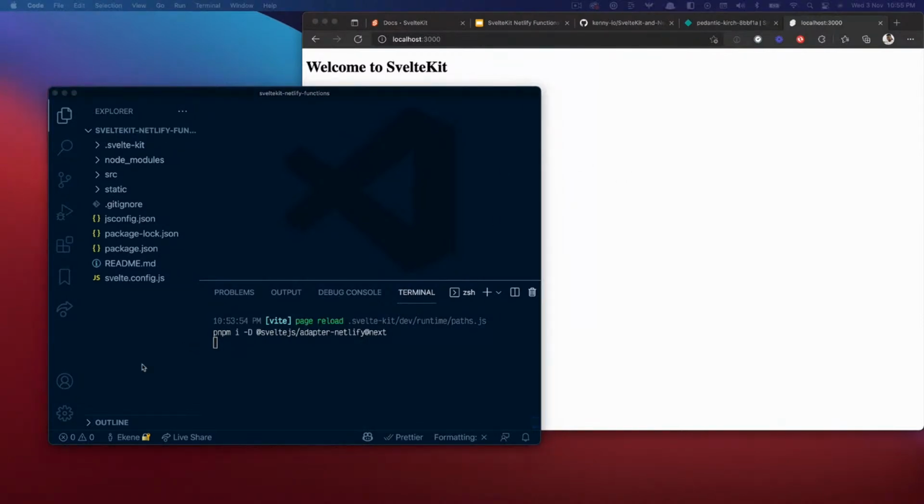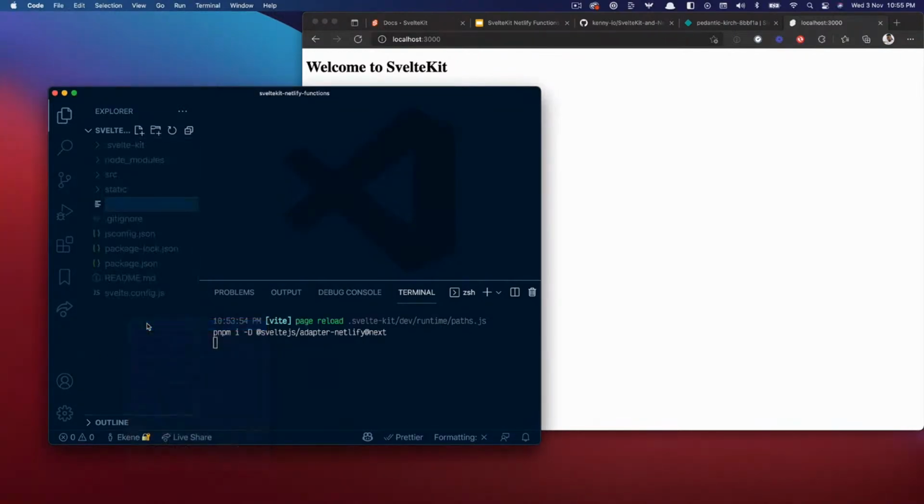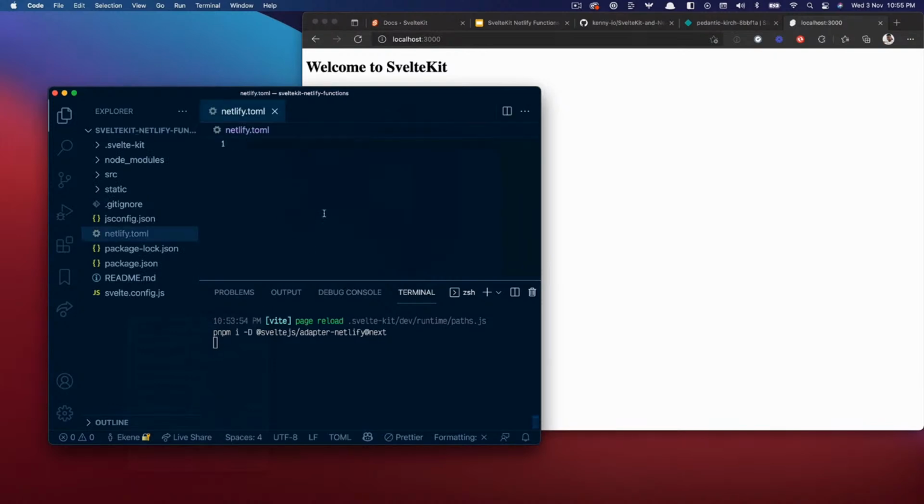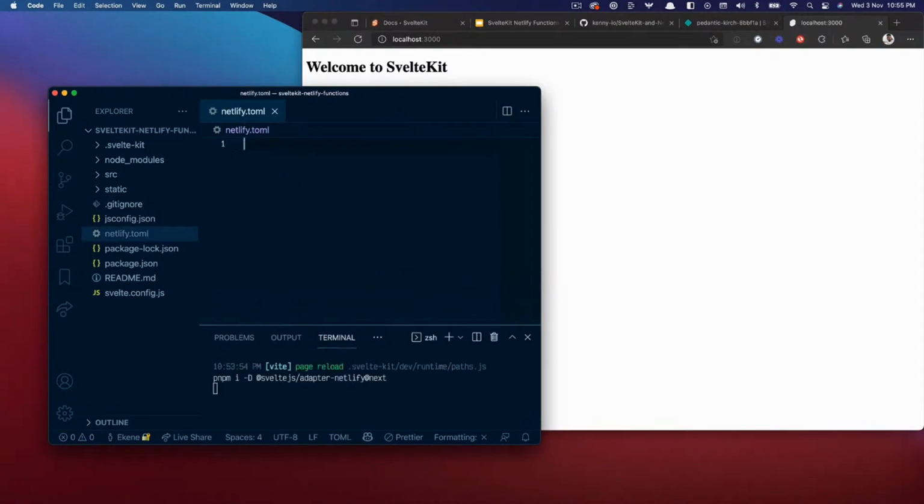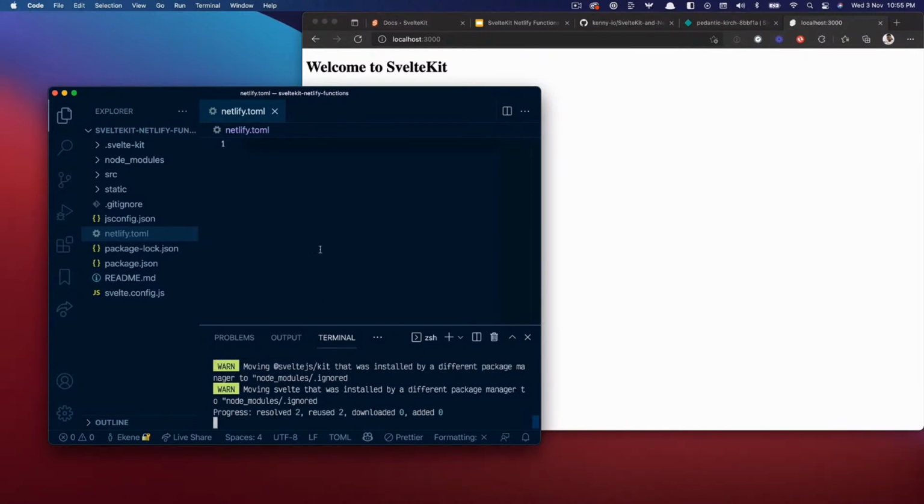So while that is going on, I'm going to go ahead and create a netlify.toml file, which is where I will put all my Netlify configurations. All right, and what we need to put inside this file is just the configurations that will tell Netlify how to treat this project. Wait, I'm not sure this is installing correctly. Hang on. I didn't stop this from running, so I'll just paste this again and click on that. Yeah, now it's working.